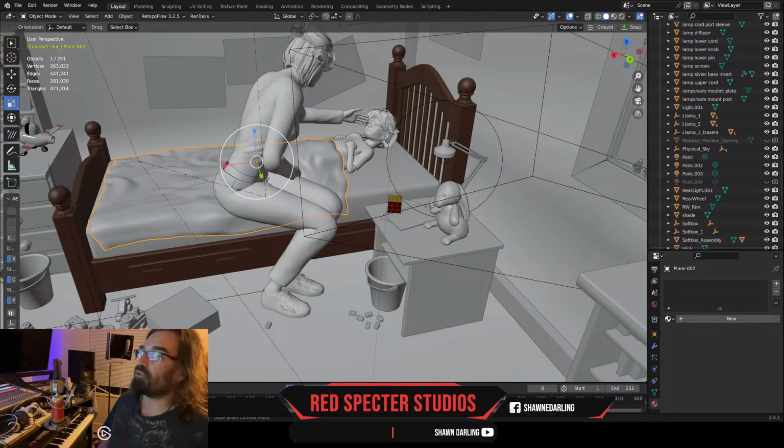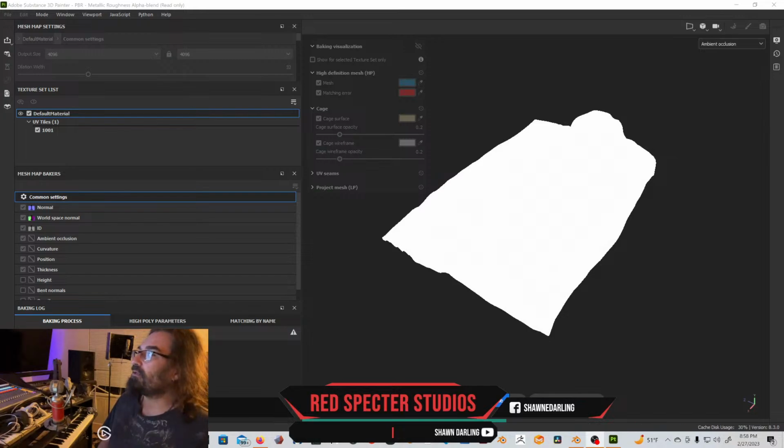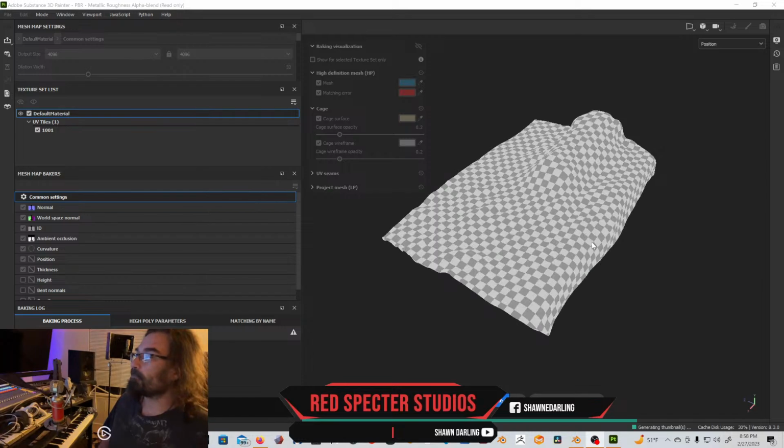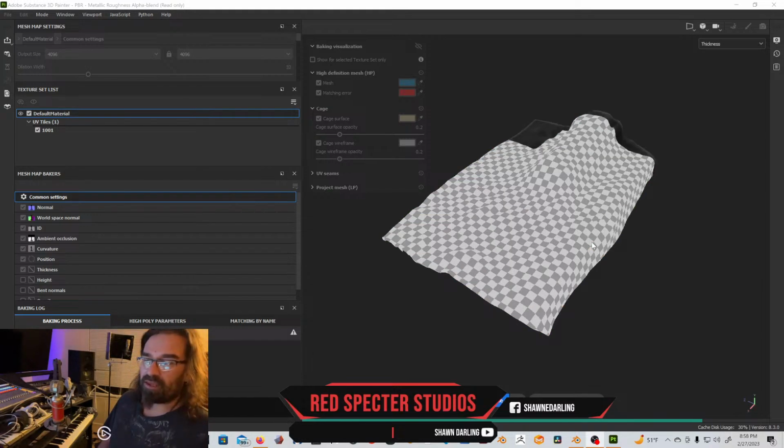And now we just wait for those maps to bake. And you guys aren't even seeing this, but there we go. Sorry, I hadn't transitioned over. My bad. Okay, that could have been really bad if I just kept the whole thing that way the whole time, huh? That's okay. All right, so we're baking maps.